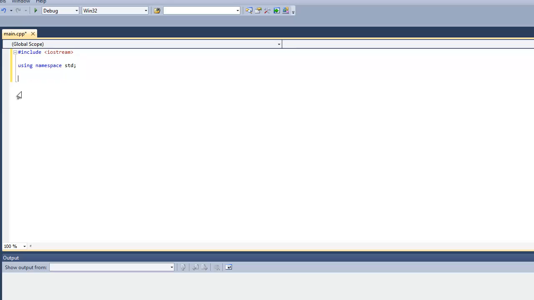Before we go on, I'd like to mention that in C++ and also Java and C# and a bunch of other languages, you must end your lines with a semicolon, similar to how in English when you write a sentence you end it with a period. In C++ you end lines with a semicolon. So don't forget the semicolon. If you forget a semicolon, you could mess everything up.